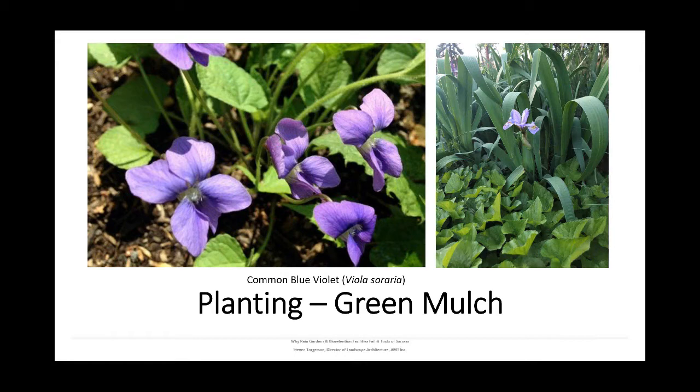So this is one example that I really like using. The image on the right-hand side is actually from my rain garden, and you can see the iris versicolor there in bloom. But what's underneath it is the common blue violet. And I know many people are saying, oh no, this is kind of a thug and we consider it a weed. But kept in check with an appropriate border, this can really fill in the spaces.